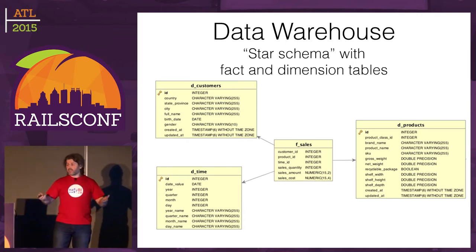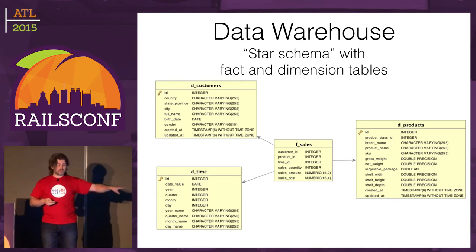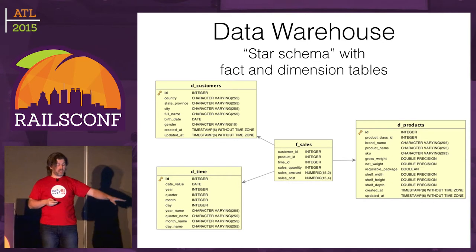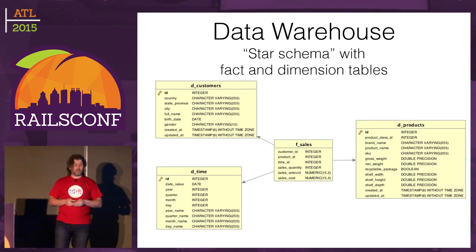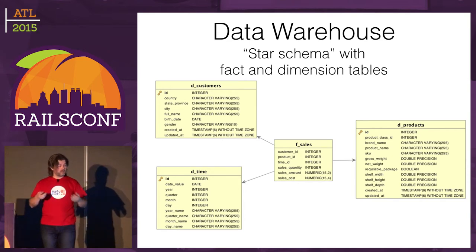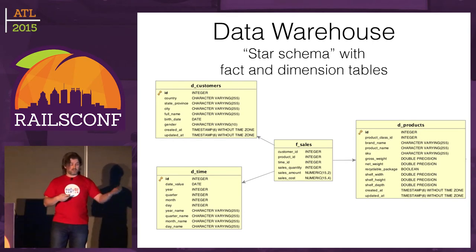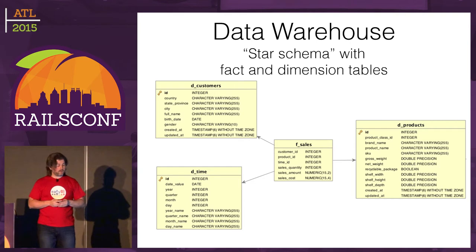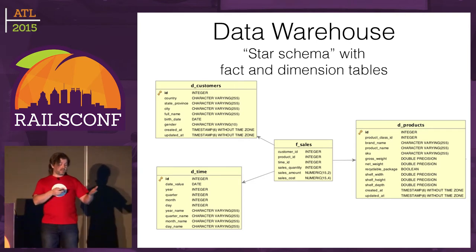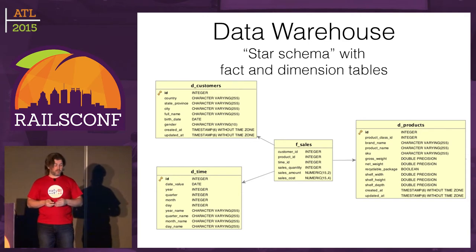And always the fact table will contain foreign keys to other dimensions like customer ID, product ID, time ID, and then the numeric measures we would like to analyze like sales quantity, amount, and cost. And then it's linked to the dimension tables. We'll use a naming convention to start with the D prefix for them. And we see that this is the customers dimension where we see all the customers' attributes.